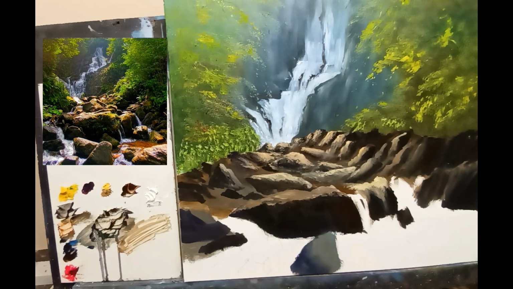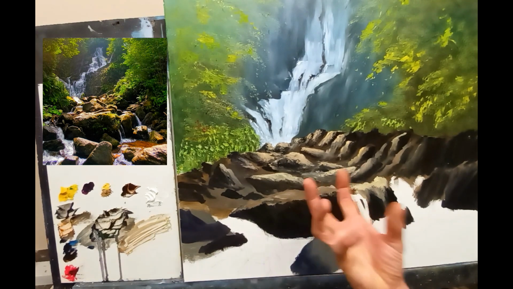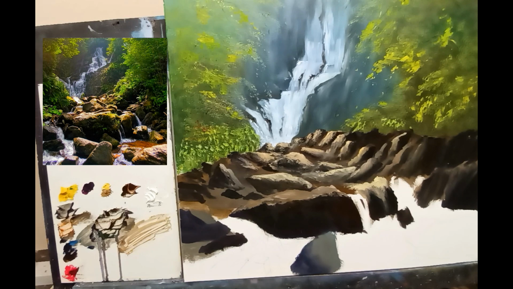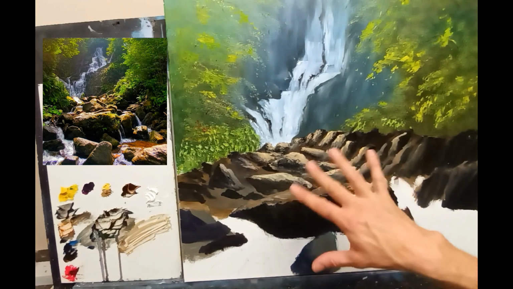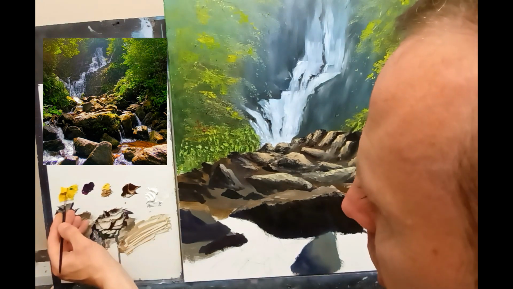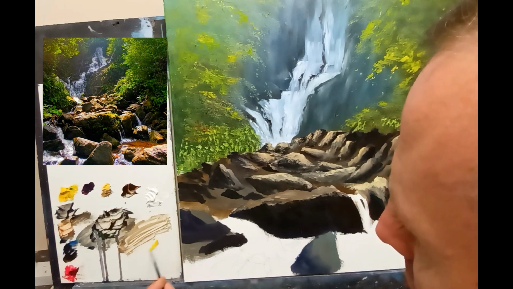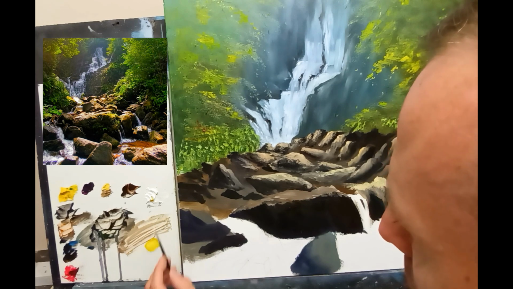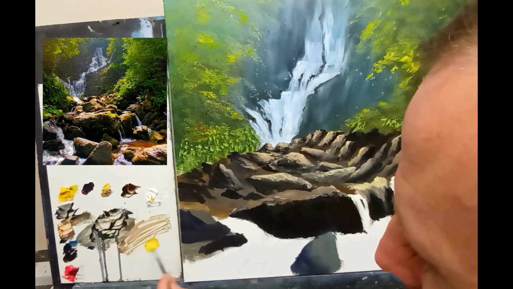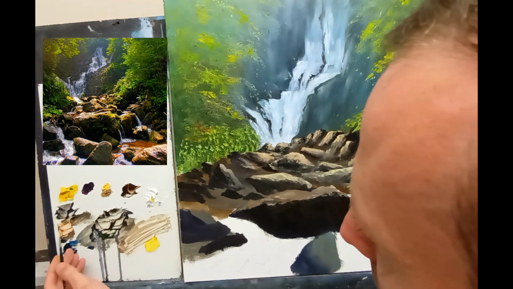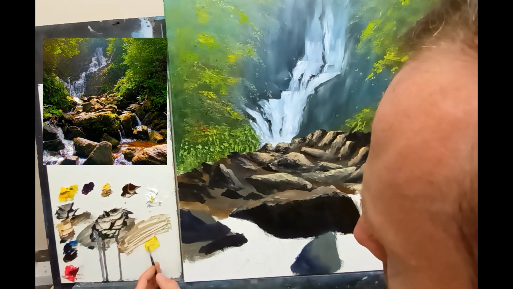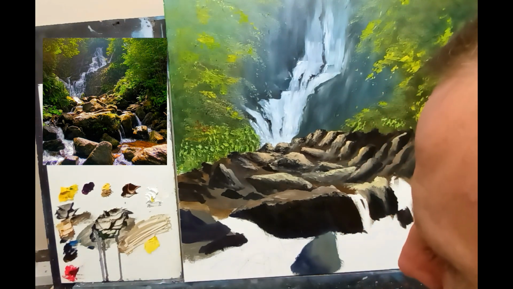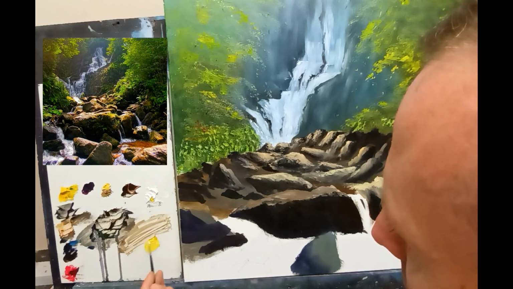Now, for some of these final highlights, I suppose a pointy brush is best. I want to just create a little bit of definition on some of the lights up there. So my little rigger brush, plenty of turpentine in there, cadmium yellow and some white. And I'll take a hint of sienna. I don't want it to be very yellow.